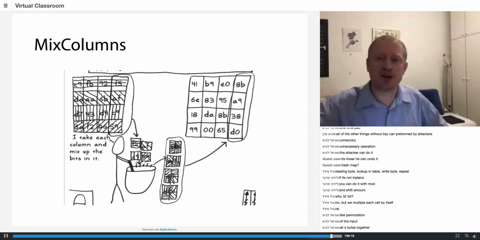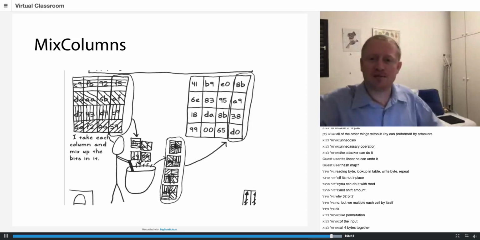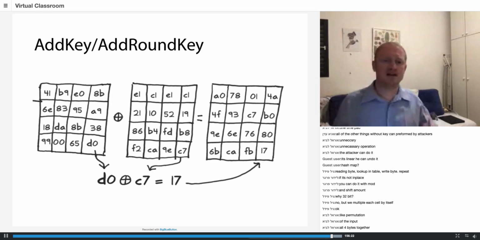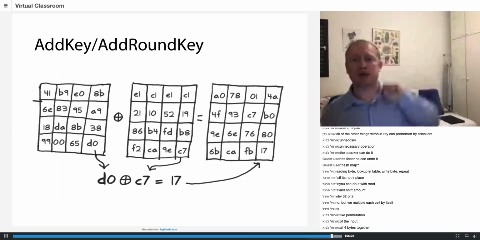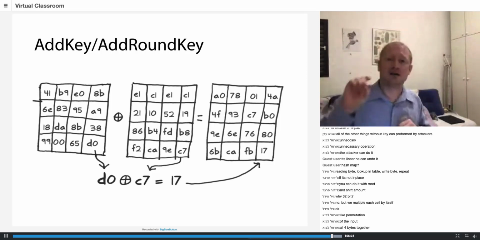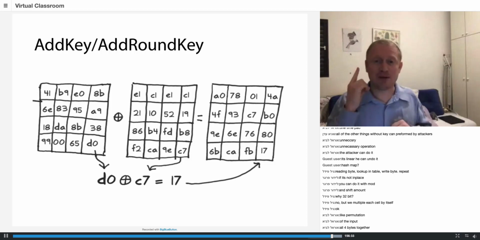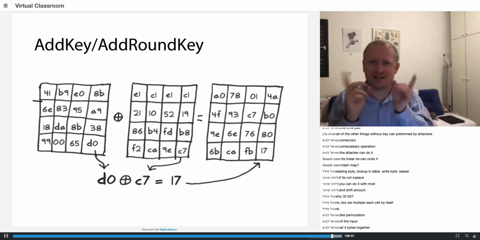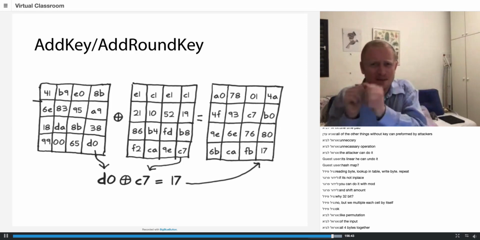And now the last operation I do is AddRoundKey. So I take this key, which was expanded earlier, and I XOR it. So how does this look as an attacker? I'm reading one byte of the state. This leaks the Hamming weight of the state. I'm reading one byte of the round key, which leaks the Hamming weight of the key. And then I XOR them inside the logic unit. And that doesn't leak a lot because this happens inside the logic unit.